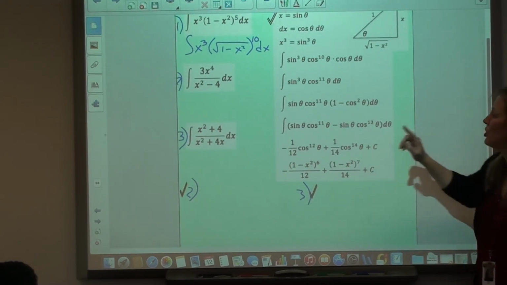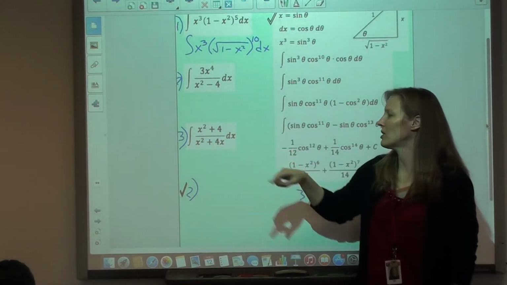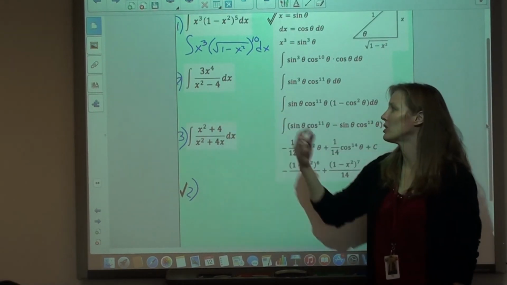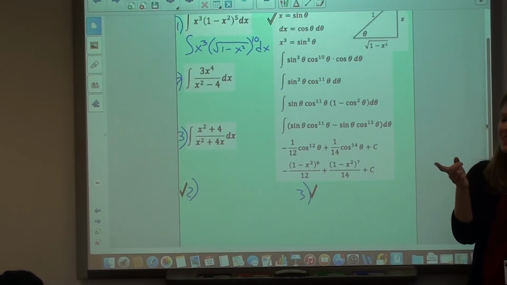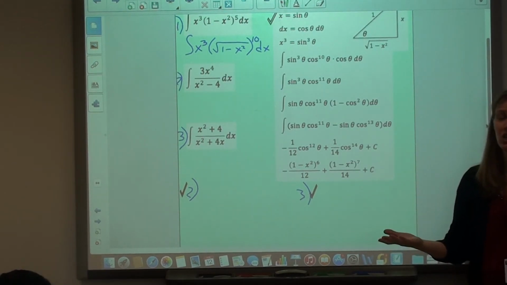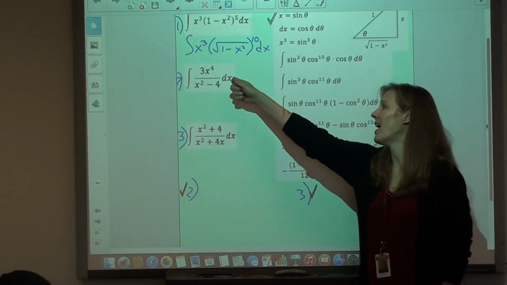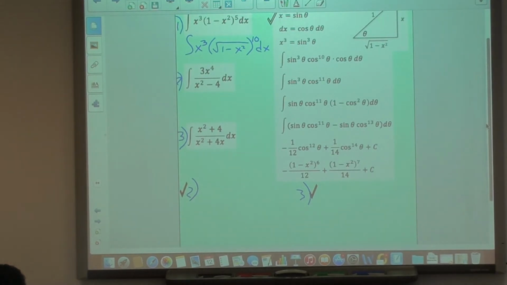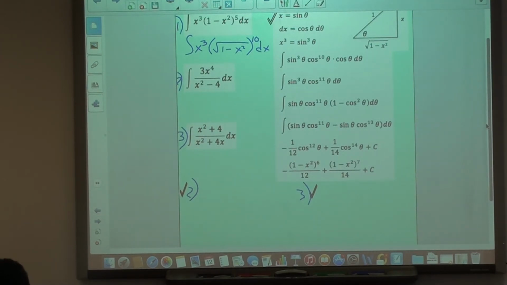Number 1 was the most difficult. For 2 and 3, take a look at the denominators and what do they make you think of? They both factor, so 2 and 3 are probably partial fractions. However, there's a gotcha. People are forgetting a very important rule about partial fraction decomposition. Why can't I do an immediate partial fraction decomposition on number 2? Because the top has a greater degree than the bottom. For partial fraction decomposition, it not only can't be greater, it can't be equal to. So you have to divide for both of these before you start. The sneaky thing about partial fractions is if you don't divide first, you will get an answer, but it will be wrong.